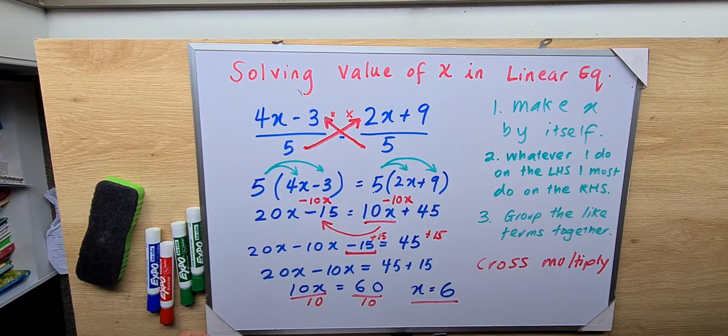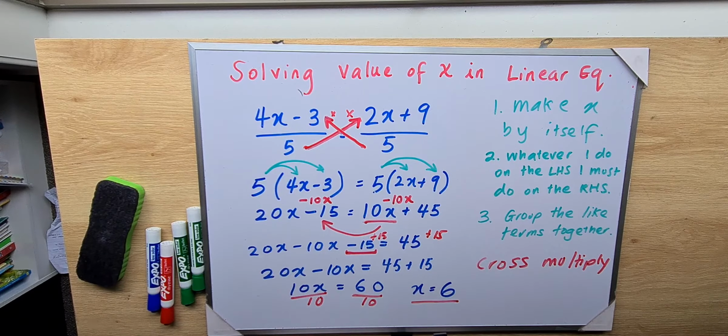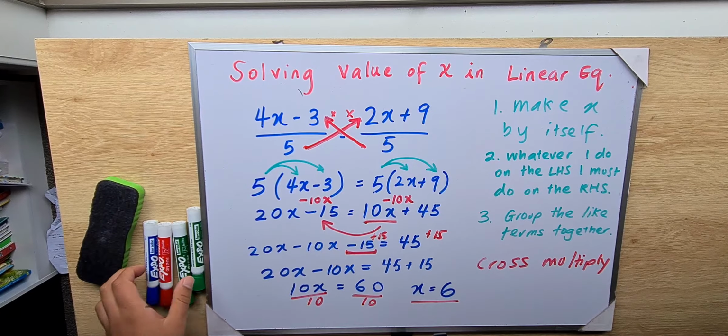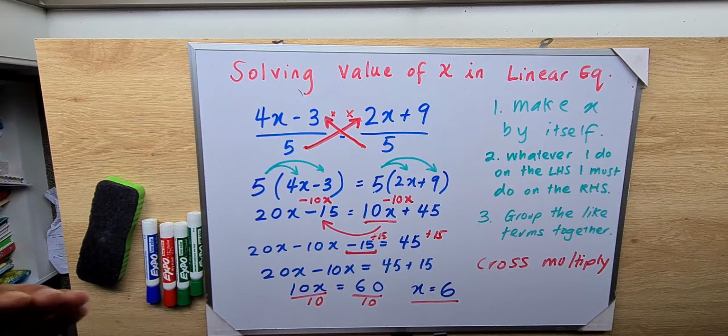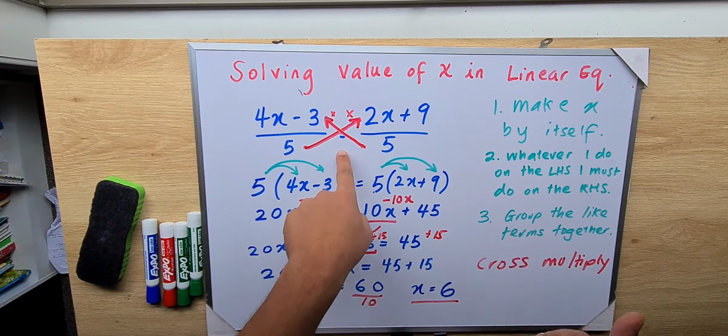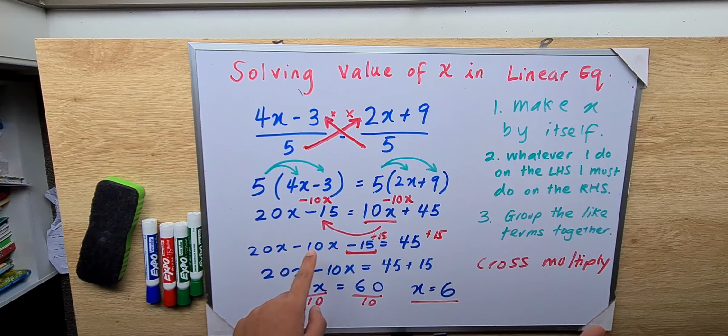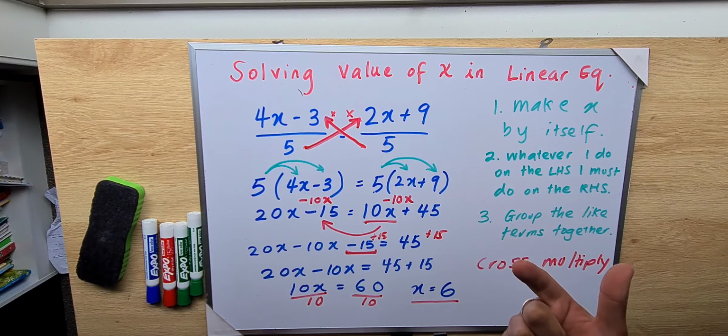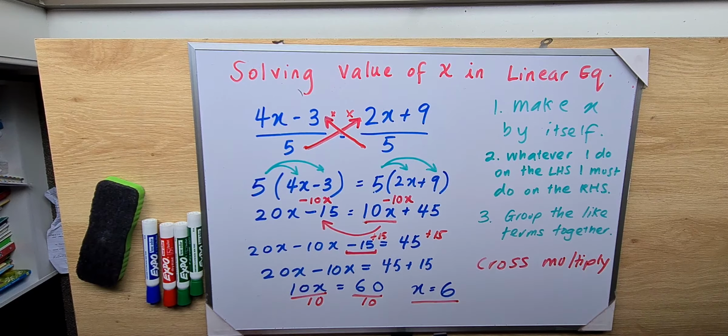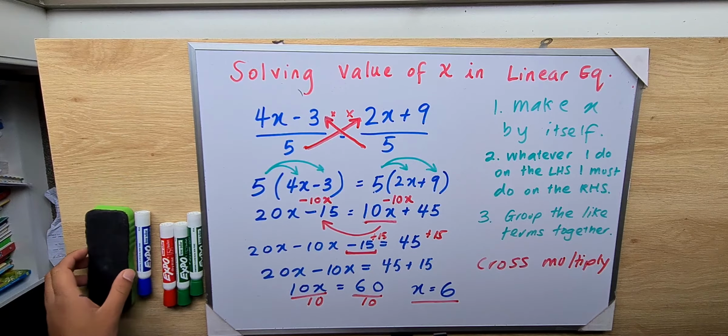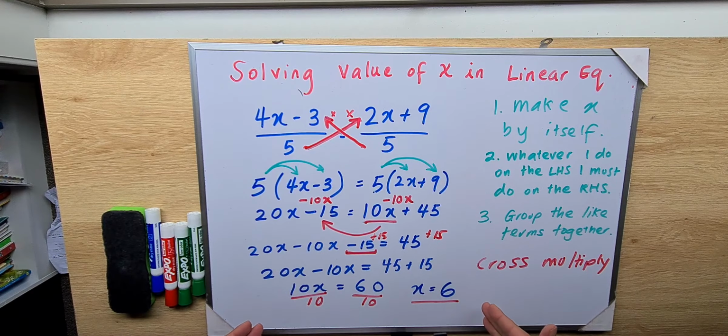So this is a bit more complicated. However, if you have been following chapter 2 and chapter 3 very closely, a lot of the content that we learned is being drawn together. So you're learning how to expand, you're cross multiplying, you're grouping like terms, and then finally you're solving the value of x while performing inverse operations. So there's a lot in this example that we've already learned, and we're bringing it all together to be able to solve the value of x.